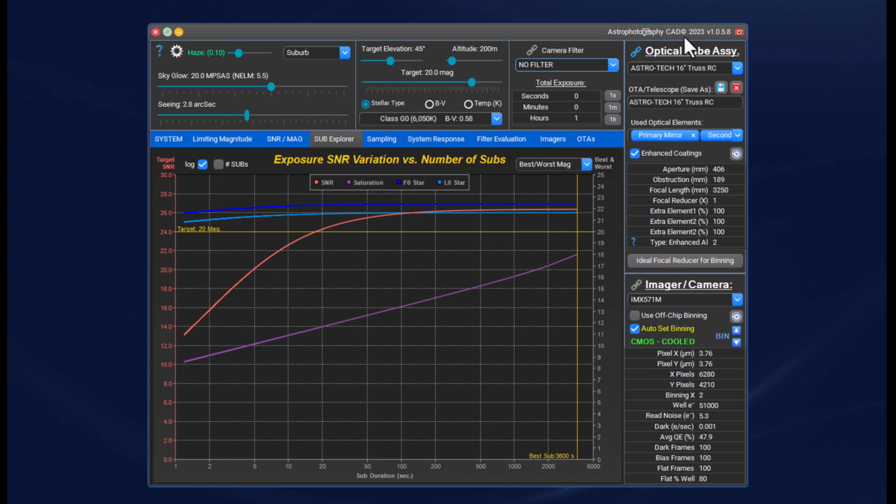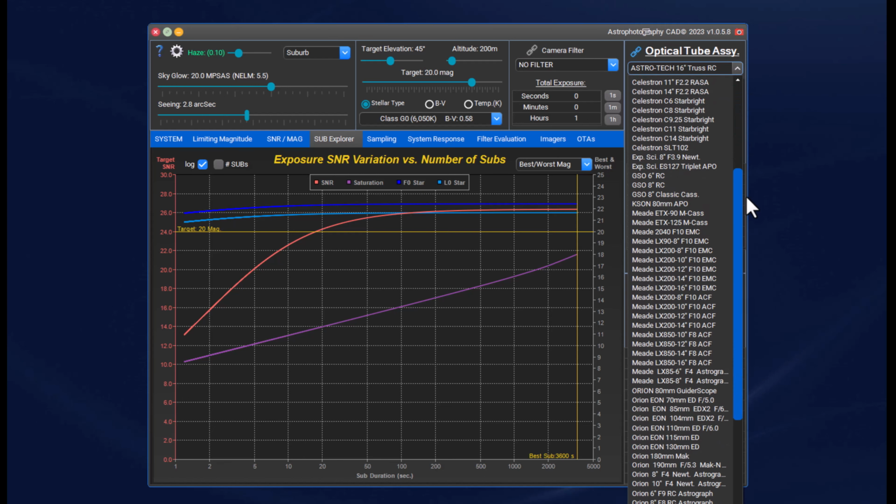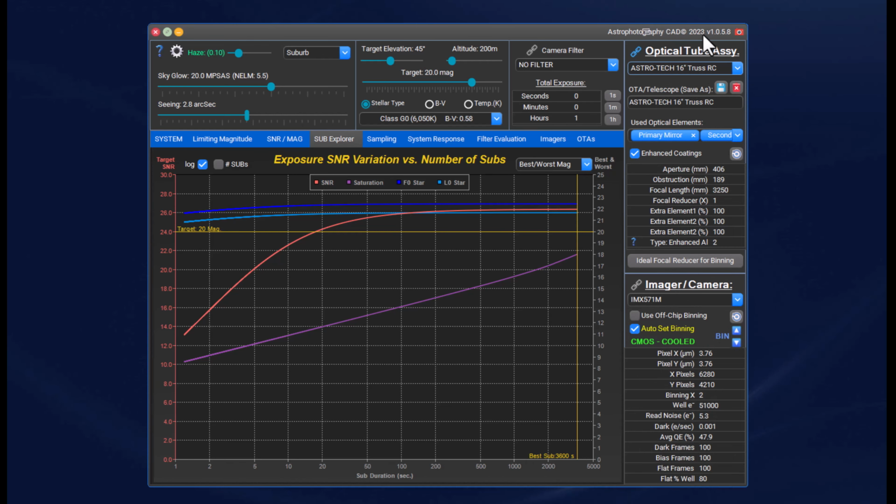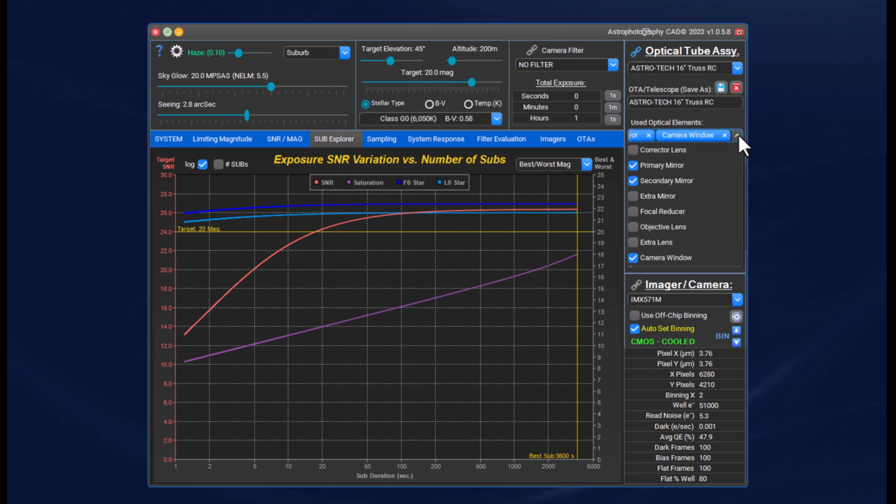And of course, there is an extensive collection of telescope tubes to choose from. I believe currently it's 82 and we're adding all the time. You can even specify which optical elements you want in your telescope or in your OTA, if you will.